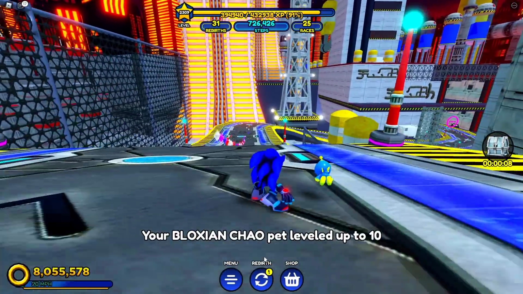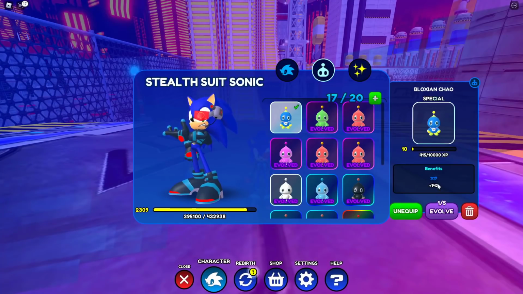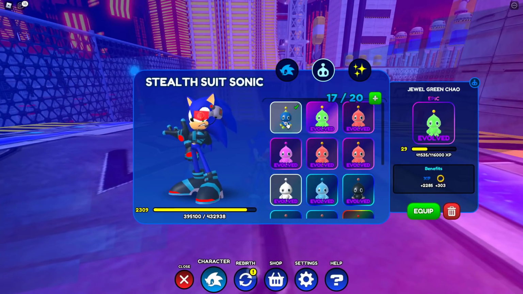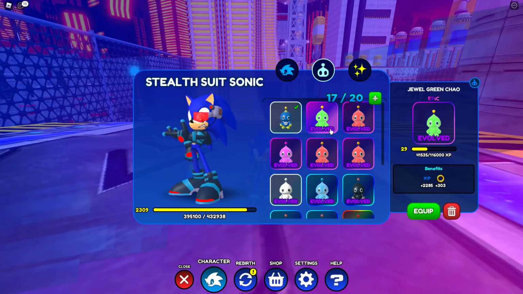So this is my Bloxian Chao. He's level 10. How much XP is he going to give me now? Let's check. He gives me 142 XP. Obviously. Oh, this is a special, though. It doesn't give you any rings. So would you really use it? Not really. Because these give me rings and XP.